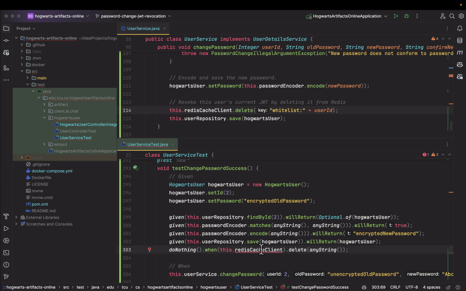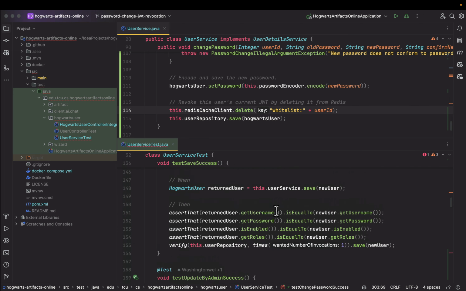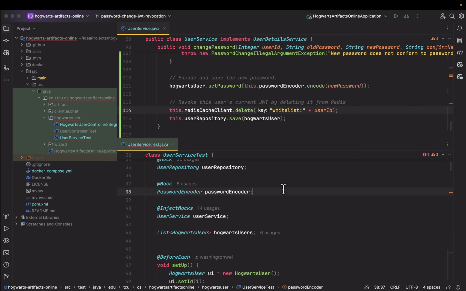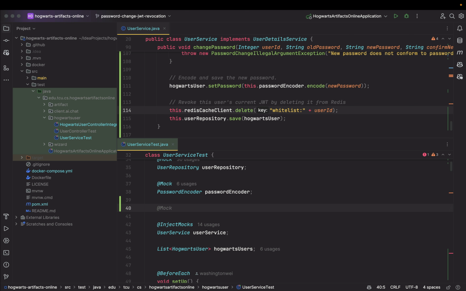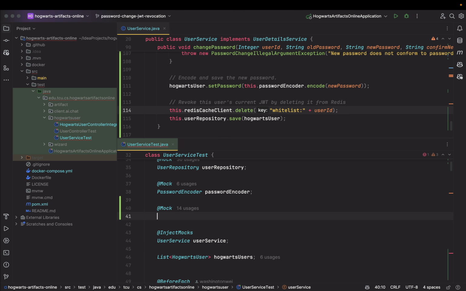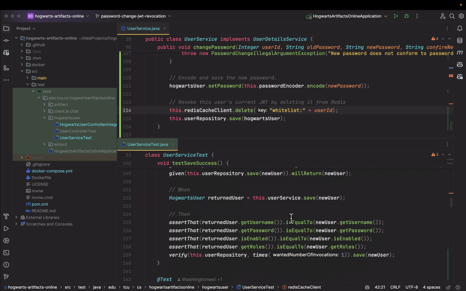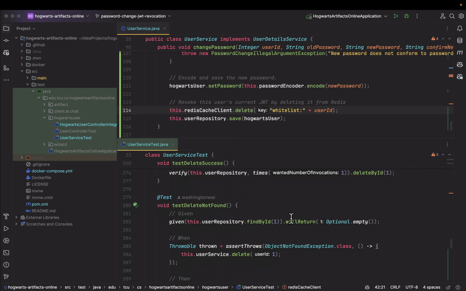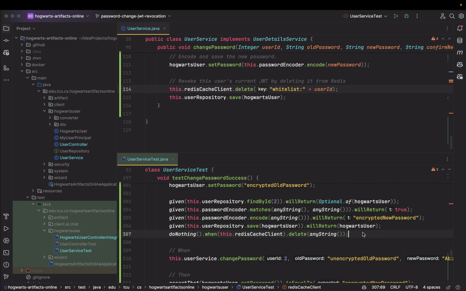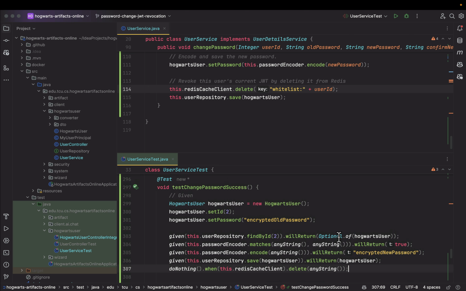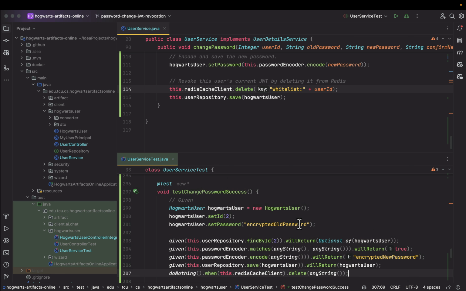However, we do not have this Redis cache client in the UserServiceTest class yet. So let's scroll up. After this, let's define one more @Mock. Let's scroll down to the test case. Okay, just remember to add this line in testChangePasswordSuccess.